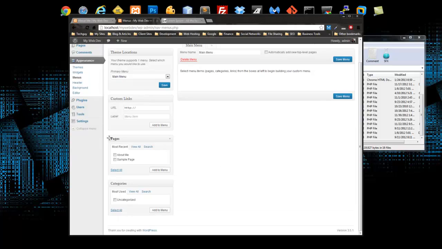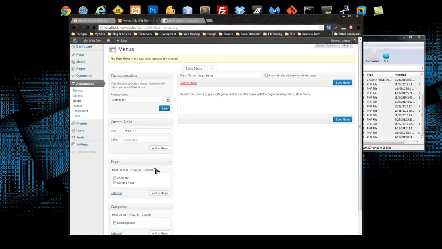You can see we have under our pages, we have About Me and Sample Page. We can also add categories so that if they clicked on the menu link, it would show all posts from a certain category. But what you don't see here is any home page. So there are a few ways to add the home page. One is to go into the PHP file, the template file, and add some code, but you may not be comfortable doing that, and we can just as well pull off the same thing by using the custom links box.